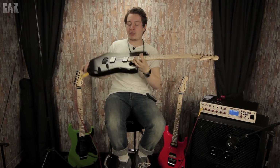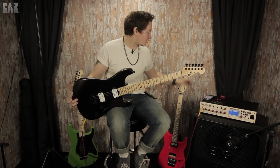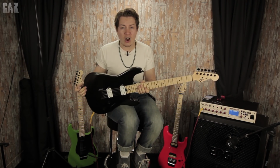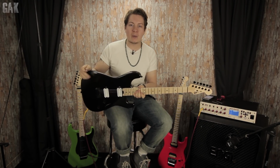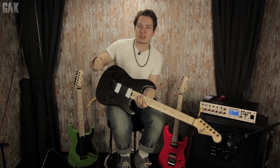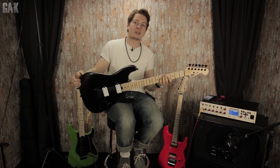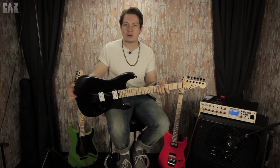Cool, so here we are with the third and final model. Once again, this is another San Dimas model, just like this guitar here, but the difference is, as you can see, it's a hardtail model instead of a Floyd Rose guitar. The benefit of having a Floyd Rose is that you get to go crazy with the whammy bar and everything. The benefit with the hardtail is that you get to change up the tunings without worrying about it slipping, or having to undo any bolts or anything like that.